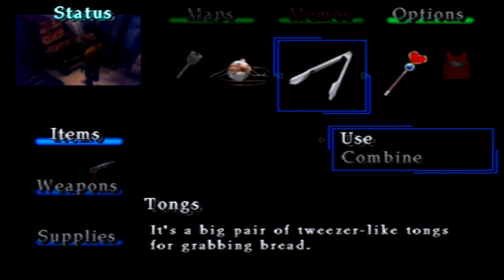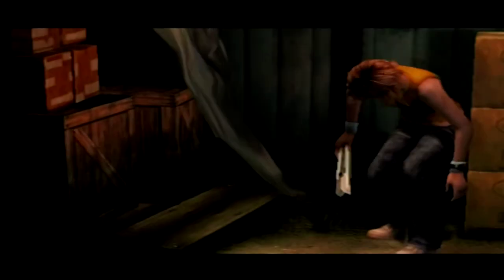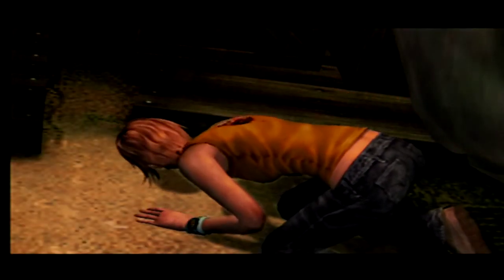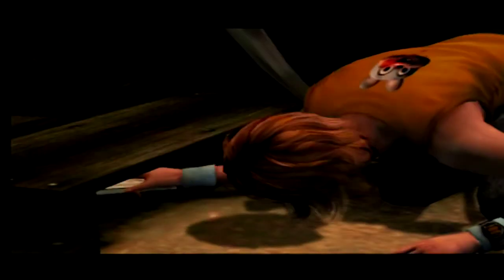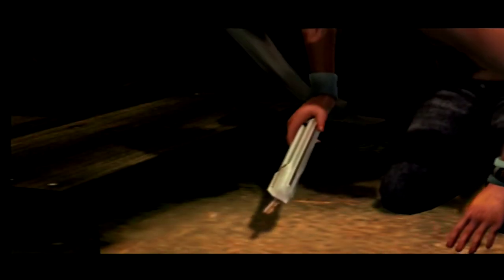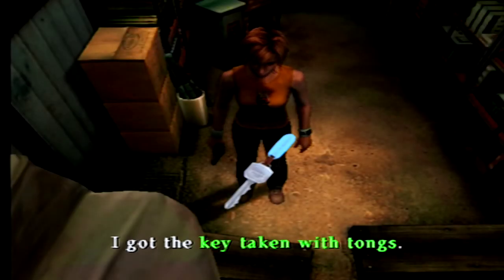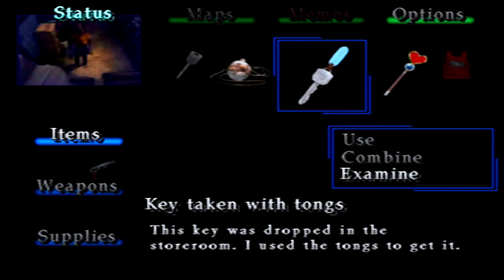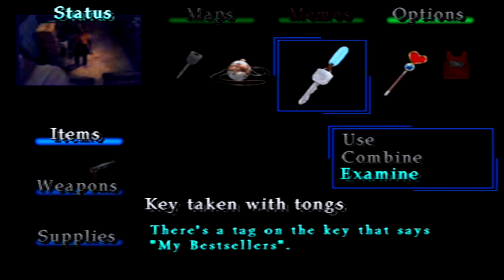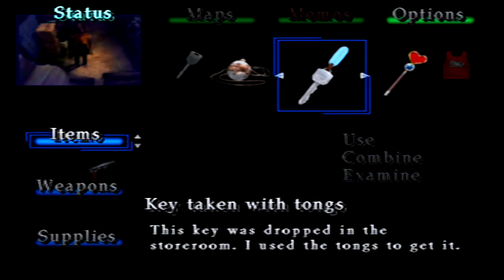At any rate, let's go ahead and use the tongs. Alright, we got it. Key taken with tongs. There's a tag on the key that says My Best Sellers. A bookstore key? Probably.